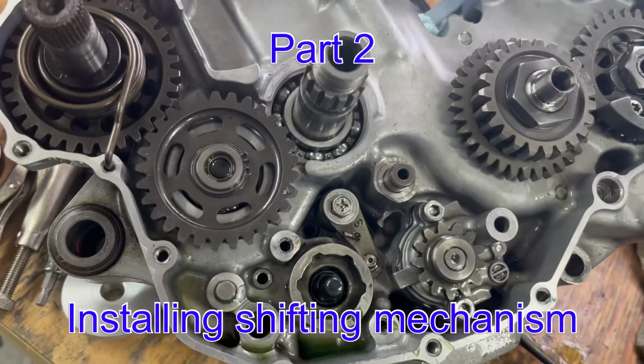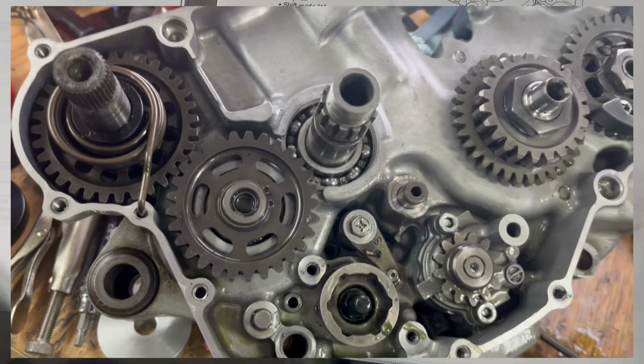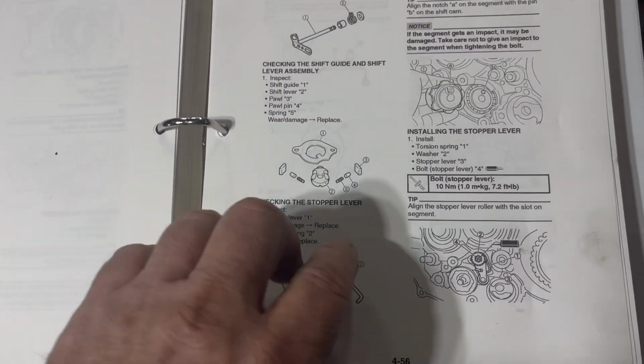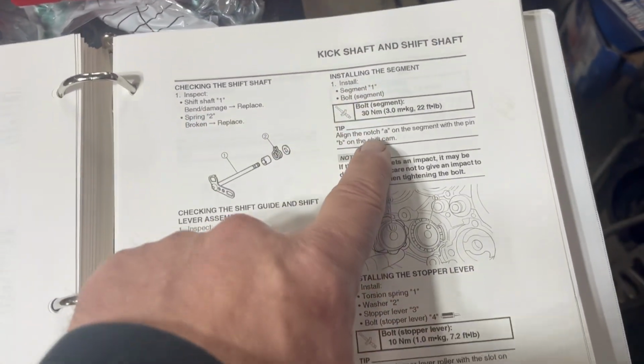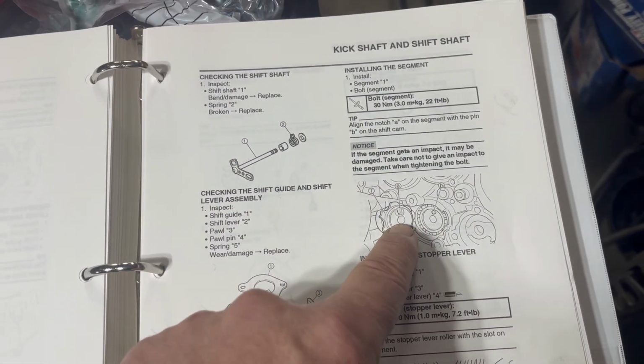I've been messing with this shifter for a long time. I have looked at the book. Hang on, I'll show you too. I have been studying this book and studying this book. And the piece that's in there is called a segment. It's right here. And you got to torque the main bolt down and it holds on there 22 foot-pounds.